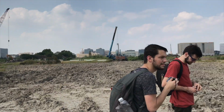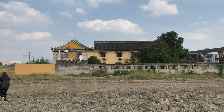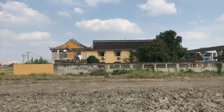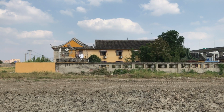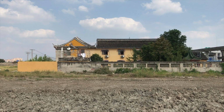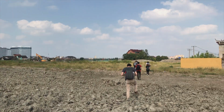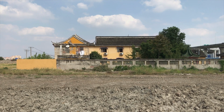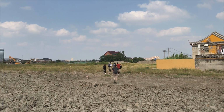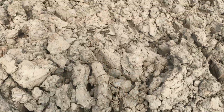We hiked across this field to come check out this place. It's currently occupied by residents. It was apparently part of the Qing Dynasty. This is where, if I recall correctly, people would come and worship in this temple, and when they died, their ashes would be left here. So apparently amongst all of this construction, this will still be left and likely untouched. So I think the next step is to follow the gang to the next part of the abandoned town, over fields and fields of rubble and mud and dirt.